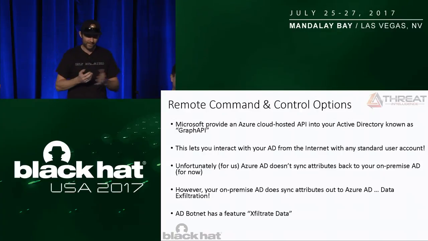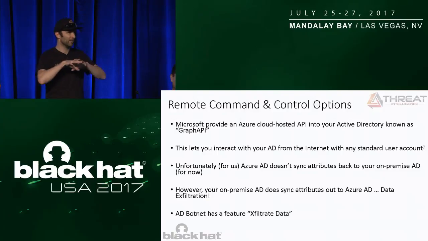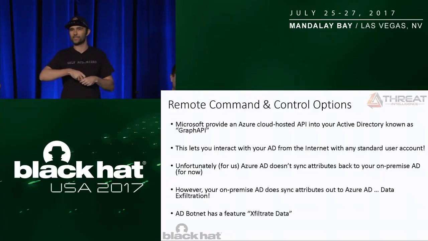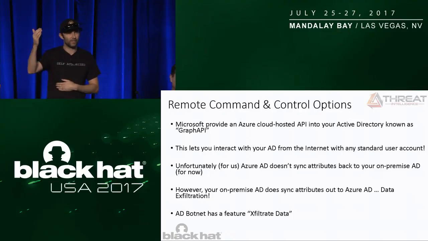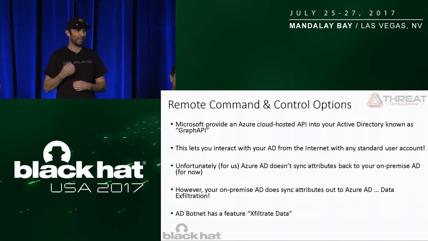That means if you get your internal AD botnet, you can have it start grabbing data such as files and pushing them into what we call exfiltration attributes. They get synced up to Azure AD, and then as a standard user account, we can just start extracting those directly from the internet via Graph API.